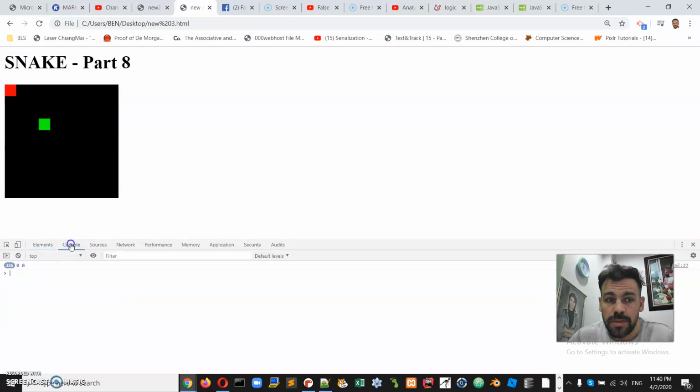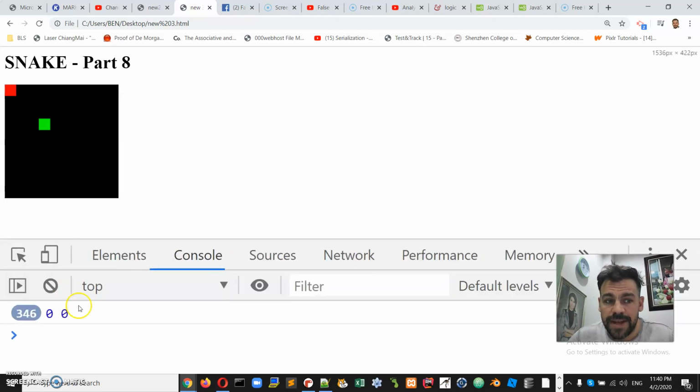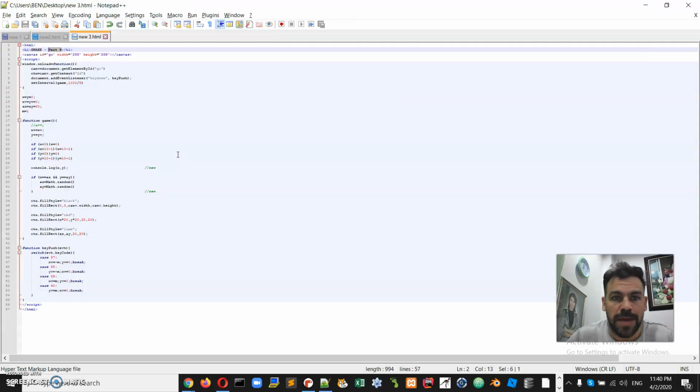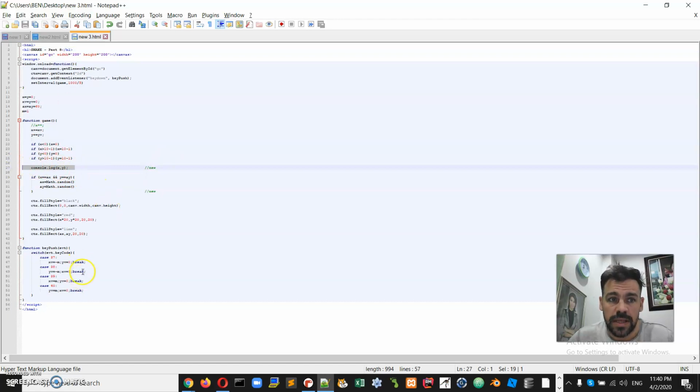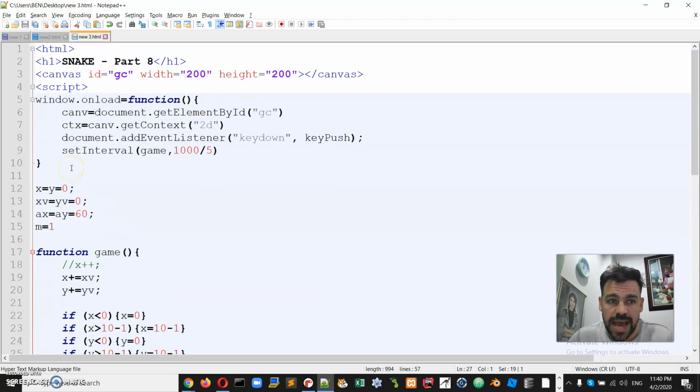But if you click on Console, essentially what we get here is some of the values from inside our code, if we explicitly state that we want them. So let's go back and see how we've achieved that. I'm going to zoom in on this line here. Can you see it in the entirety of the code? I'm putting it just there inside the code.